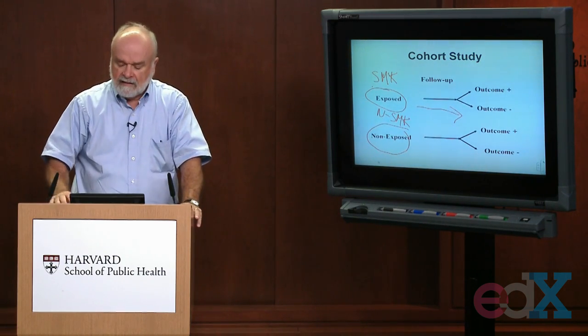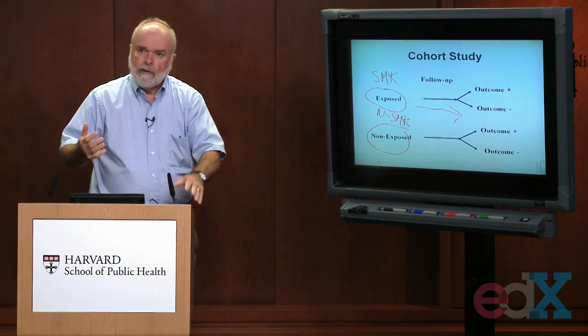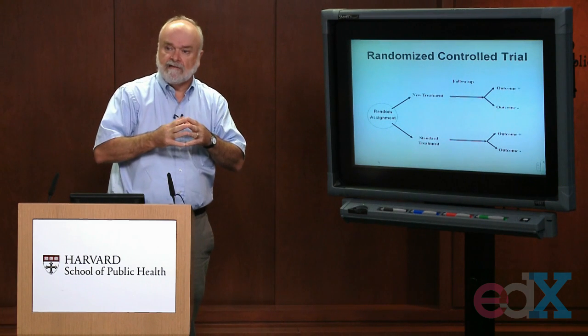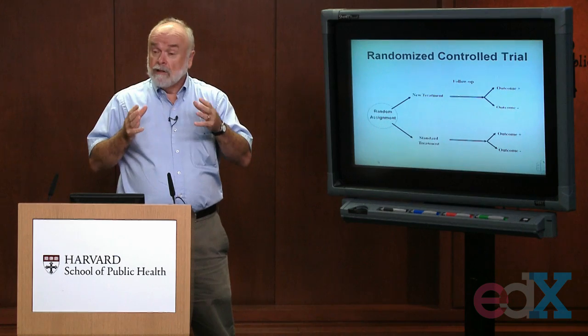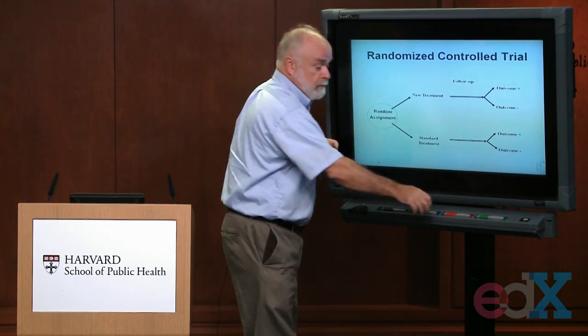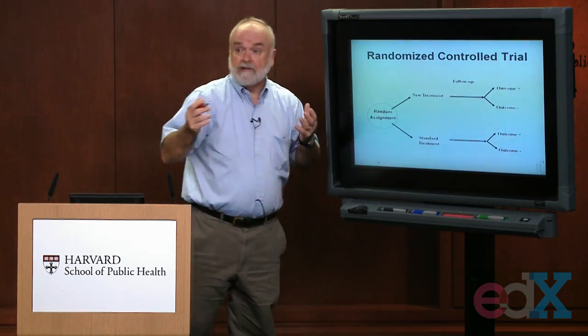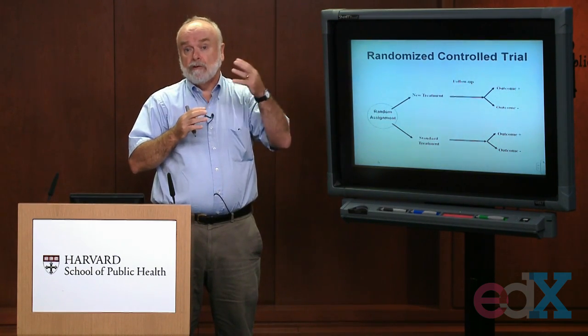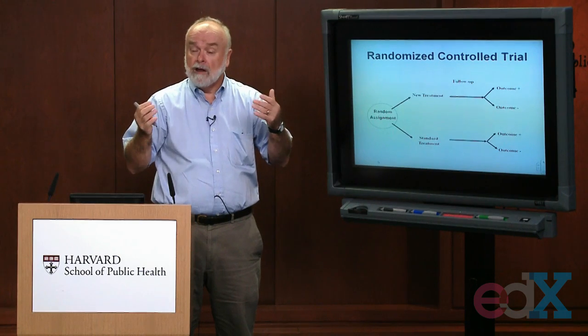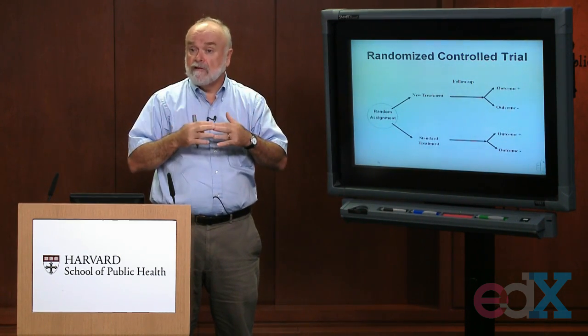Now, as you looked at that slide, you might have had memories of some deja vu all over again. This looks familiar because, yes, in the last series of lectures, I showed this slide to describe the basic picture of an experimental study known as the randomized controlled trial. The randomized controlled trial took people who were at risk of developing some outcome. We might be comparing people who are being given a certain treatment versus a standard of care, seeing if the new treatment extends their lives.